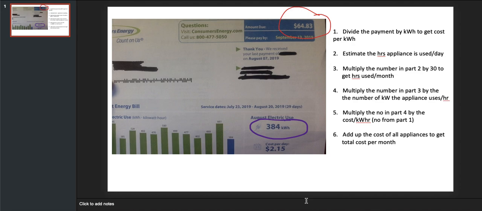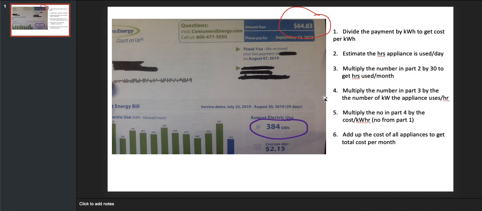To begin, you will need your last month's electric bill. And if you don't have one, I have provided one for you. But it would be better if you just used your own because it will give you an insight into what appliances use the most electricity in your house. And then you can answer a question about where you could cut corners and save some money by saving your electricity, lowering your electricity costs.